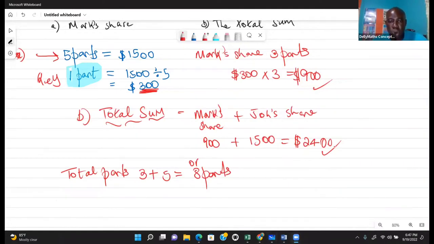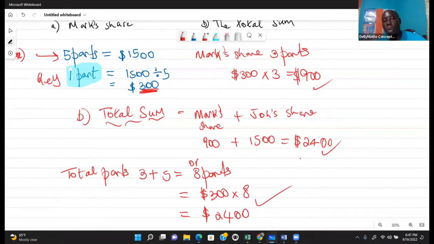So then if we know that, yes, I see a correct thing being typed there, and we know that one part is 300, then the total sum is going to equal that 300 times 8 because it's 8 pieces. And you will see you get back the same answer, 8 3s, 2,400. I am saying that this is another approach. That is why we want to develop various understandings so that we could ease ourselves into whichever we want.